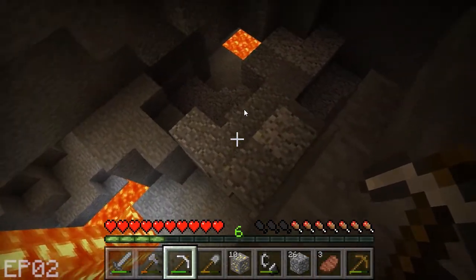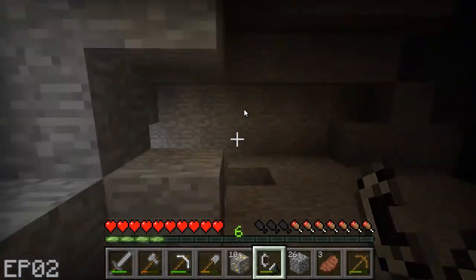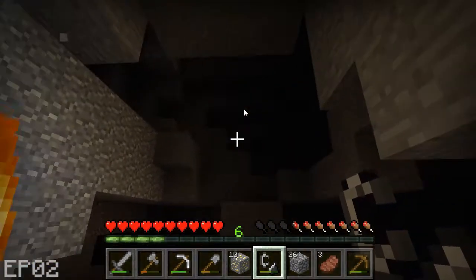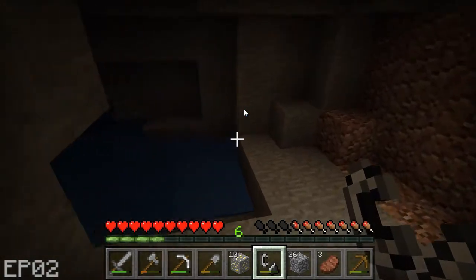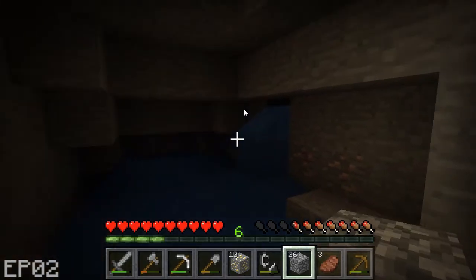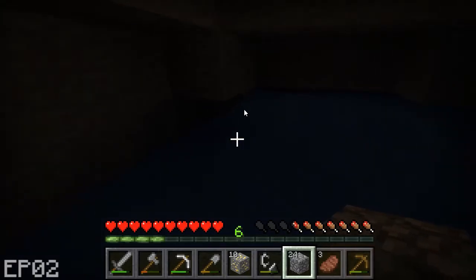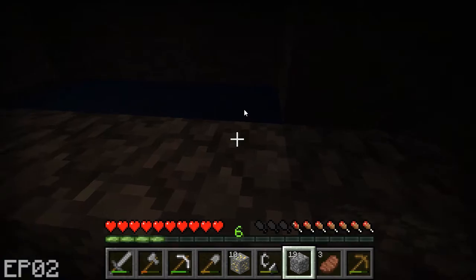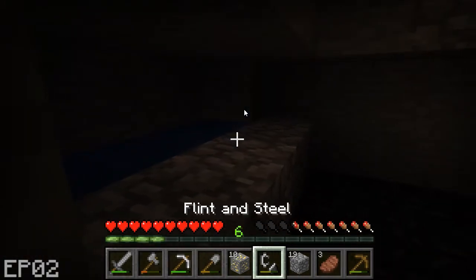All right. Oh, sorry. There's more lava there. But we've got to be getting close to a level that has diamond. There's more iron there. There we go. There is something going on over there. Let's take a look.